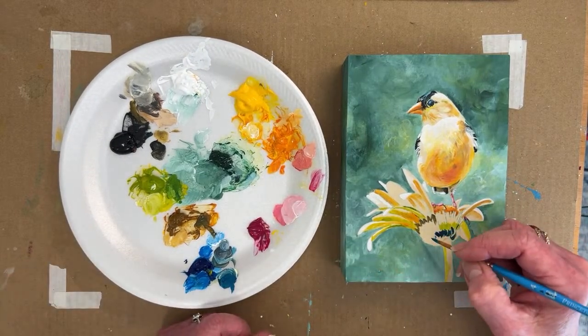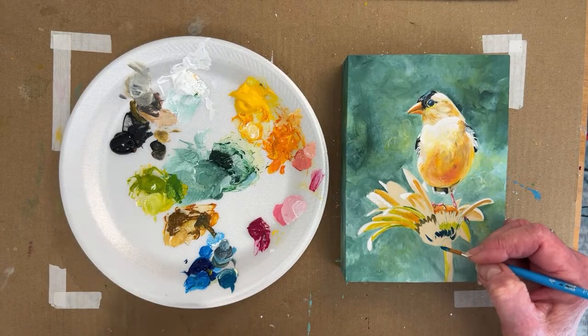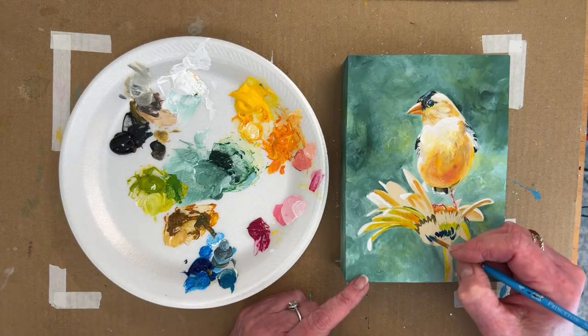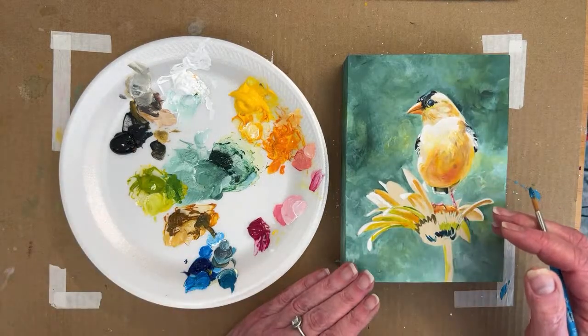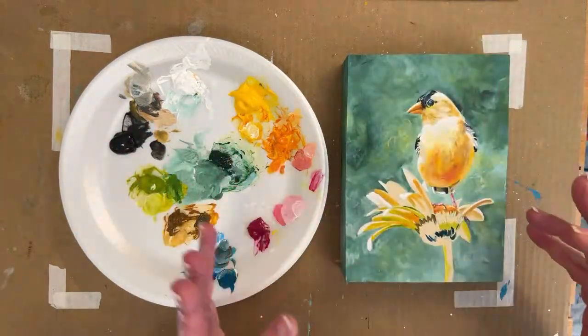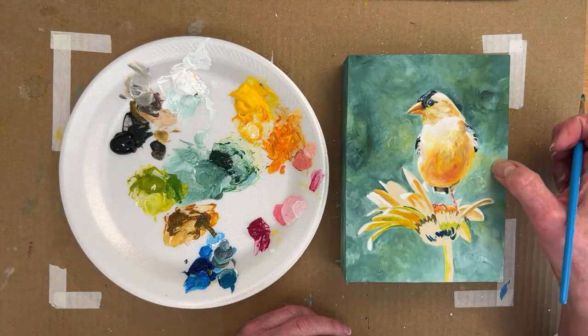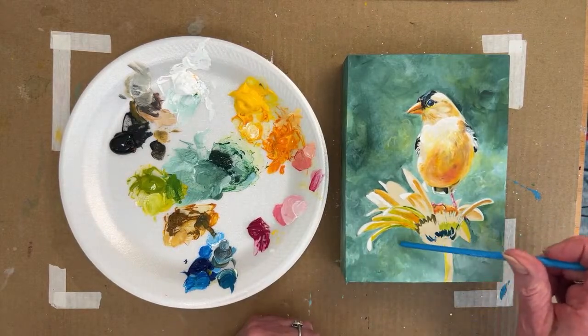Demetra says, I love that background. Oh, thank you. I don't know if I did it. I meant to link how to. We did 2 backgrounds during a live, and it's all similar. And when I do them, they turn out different every time. Sometimes I come back and add a little white. I'm thinking as I'm looking at it, it's too plain down here, but keep going and we'll figure it out.